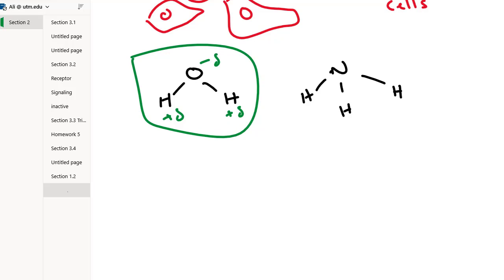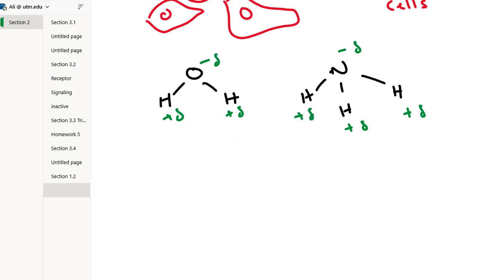The same thing for nitrogen. The electron that the hydrogens are bringing to these covalent bonds will spend more time around the nitrogen. So you have a partial negative charge on the nitrogen and partial positive charges on the hydrogen. And all that does is it creates a dipole moment. In both cases, what you'll have is a partial negative charge on the top, a partial positive charge on the bottom. And this will allow for nitrogen and oxygen of other water molecules, for example, or other ammonia molecules to bind to other molecules such as this.